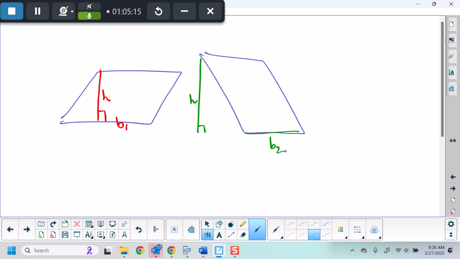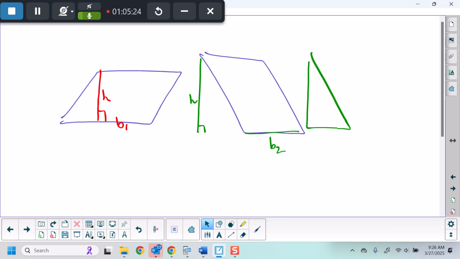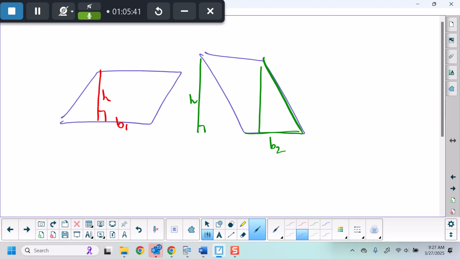So when I'm talking about my parallelograms, if they talk about the height to that base, that determines which one you're doing. So our areas are going to be the same, but I want you to think about the fact that this triangle here is what completes that. So if I talk about this rectangle here, it's this rectangle with this base and this height. If I'm talking about this conversation, this triangle makes that rectangle. So we want to make sure that you understand what we're doing when they talk about the height corresponding to that base.